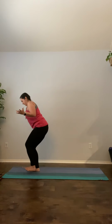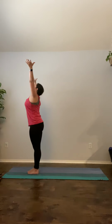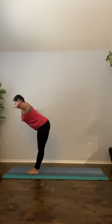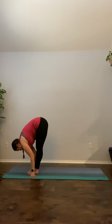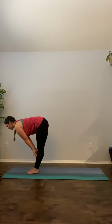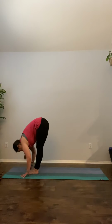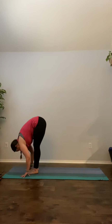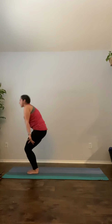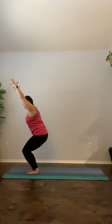And slowly and gently, we'll drop the foot. Breathing in, we'll lift. And on the exhale, we'll fold. And breathing in, we'll halfway lift to lengthen through the spine. And on your exhale, we'll soften down. And rooting down into the feet, we'll breathe in, lifting the body, lifting the chest. And on our exhale, we'll sink the hips into our chair pose.